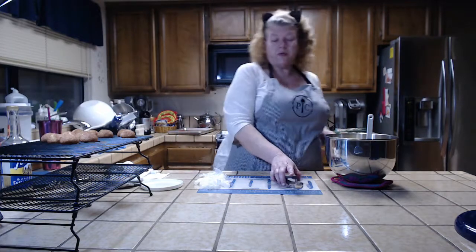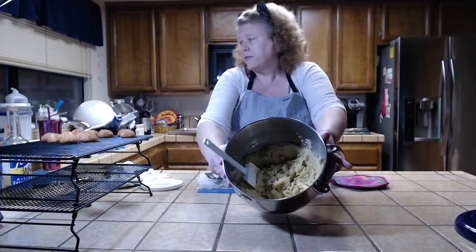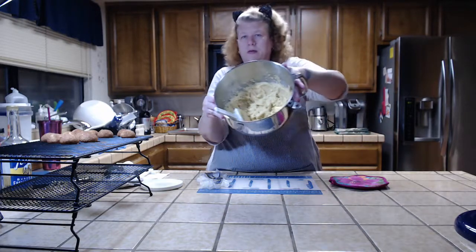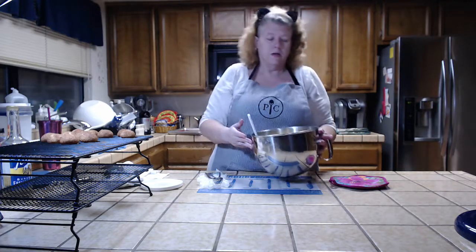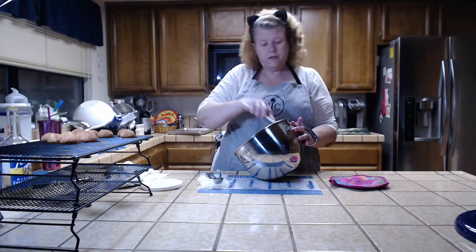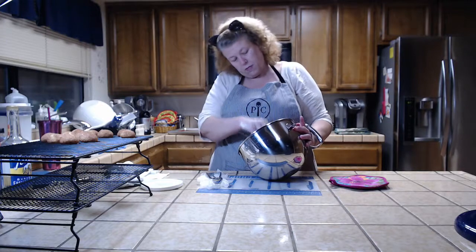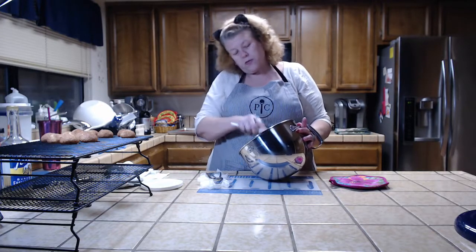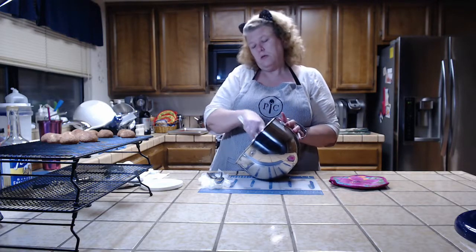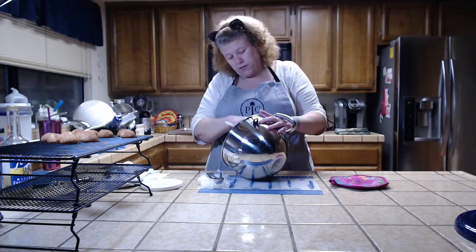All right, so now we've got our batter all mixed up. Let me show it to you. Mix it up real well. Need another light on the counter for things like that. But I'm scraping it down from the sides to get it all on one side so it's easier to portion. We're going to use the 1 tablespoon scoop again, the Pampered Chef small scoop.